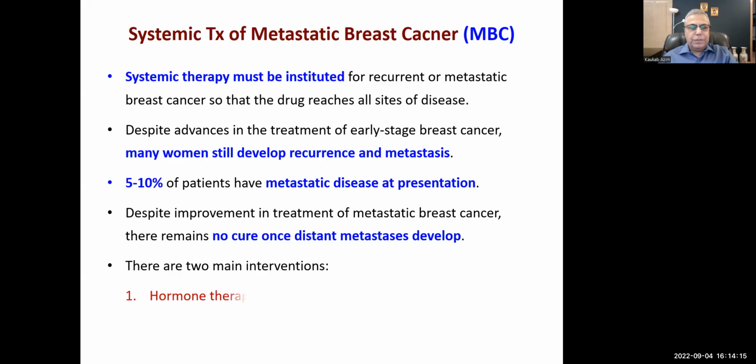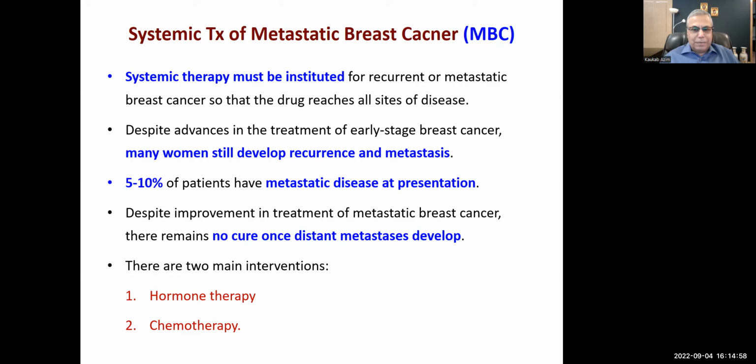There are two main interventions. One is hormone therapy and the other is chemotherapy. But usually in metastatic disease, most people recommend hormone therapy only to begin with. Now, there might be different protocols in different places, in different countries. I can give you the list of protocols, but you don't have to memorize all those protocols, okay? I'll give you some common ones. I didn't give them in this lecture because this was a short lecture. I'll just mention a few drugs in some specific situations.